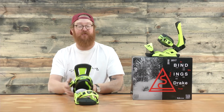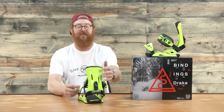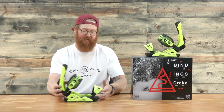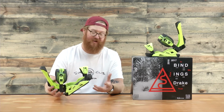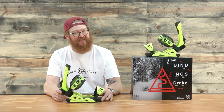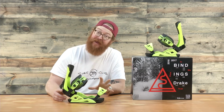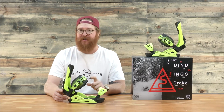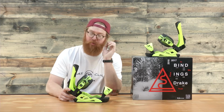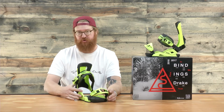And pretty much every component is adjustable. The toe and ankle strap have toolless centering adjustments. The high back has a toolless forward lean adjustment. Basically, the only piece that you need a screwdriver for is to mount the bindings on your board. The Supersport comes with a classic disc that's compatible with 2x4, 4x4, and 3D patterns, but not the channel system. If you want a channel system disc, you have to contact Drake directly, and they'll send you what's called an ultimate style disc.